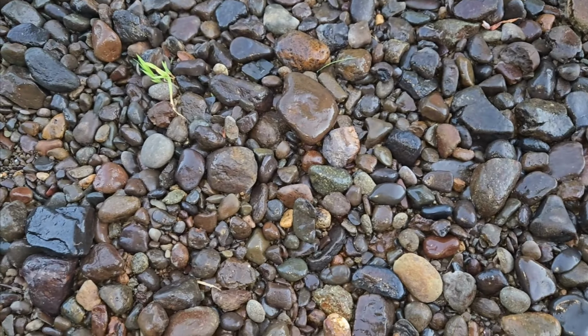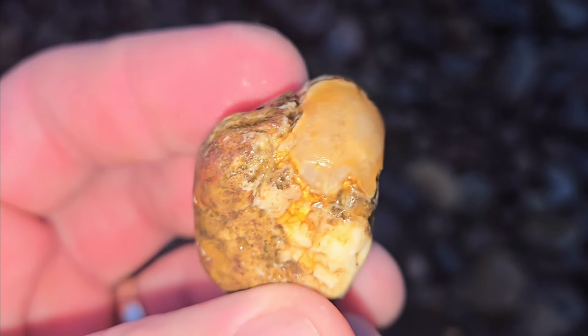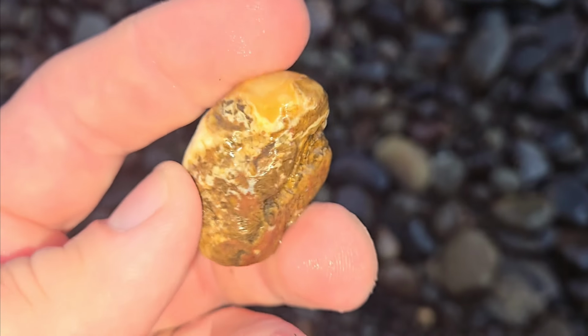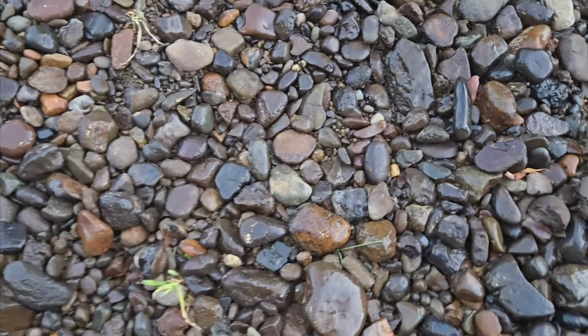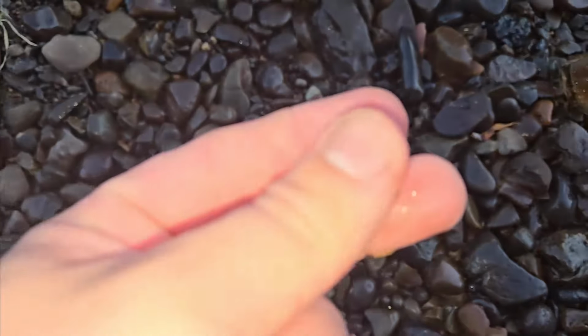Okay, so I've got a few around me. I just saw this rock, and that was kind of interesting. Like that, it's either quartz or chalcedony, but some swirly bits going on in there. Not sure what that top is. Might be some chalcedony in there. But then, gotta kind of keep track of these. I saw one over here. Little chip.